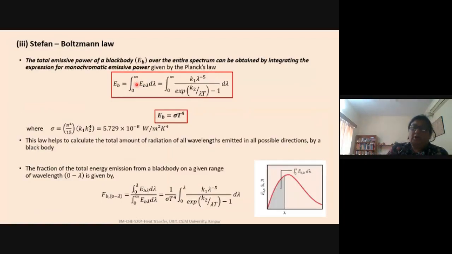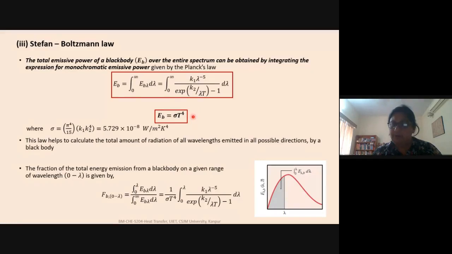The Stefan-Boltzmann law is an extension of Planck's law. If you remember Planck's law, it gives us the total emission given out by that black body as a function of wavelength at a particular temperature. So now if I integrate that value considering wavelengths from 0 to infinity, what I get is the total emissive power of the black body, which is EB. And I put in the function of EB lambda, which is for a single wavelength, and integrate it from 0 to infinity.